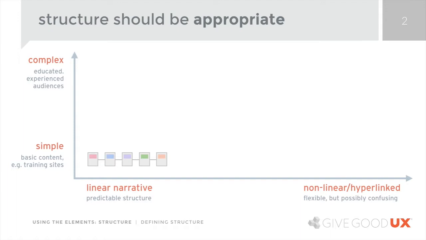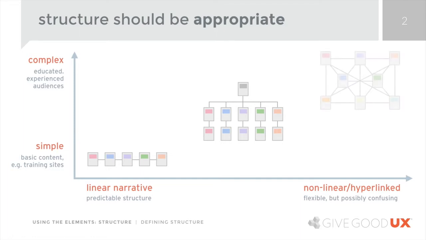Sort of in the middle, we have something that's both linear because it can proceed in an orderly fashion, but it's also somewhat nonlinear in that we can bounce around from the very top page to something on the second tier, back to the first tier, back to the home page. Most websites fall into this category. And notice that as we go up, content is starting to get a little more complex. So this type of structure sort of sits in the middle of all things. It's between simple and complex, and it's between linear and nonlinear.